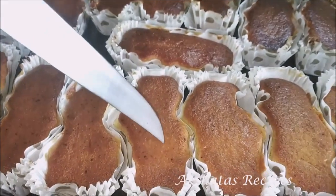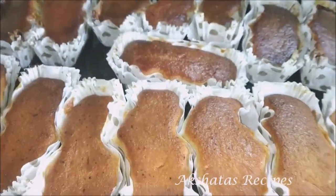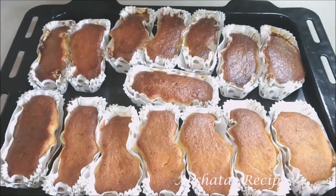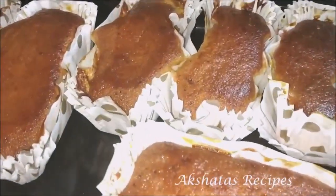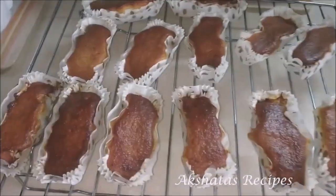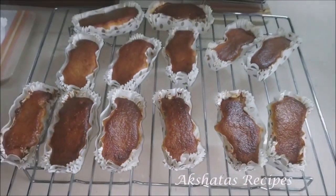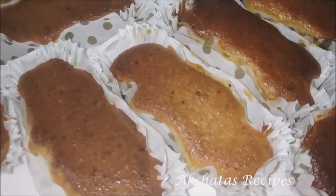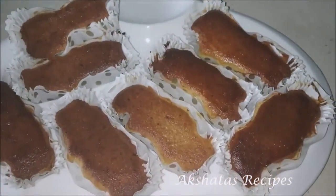And now we're just going to test them by poking a knife, and if a knife comes out nice and clean, that means your cakes are all ready. So it took me exactly 25 minutes in my oven, but every oven is different. So now we're just going to let them cool on a rack like this. Let them completely cool down. And our honeybell kind of cake is all ready to enjoy.